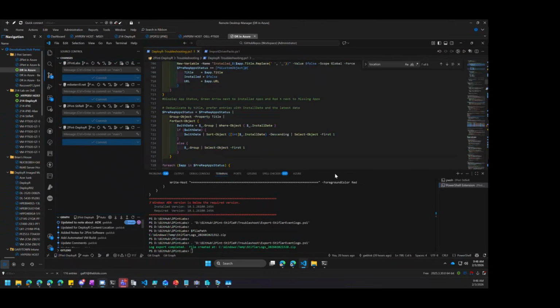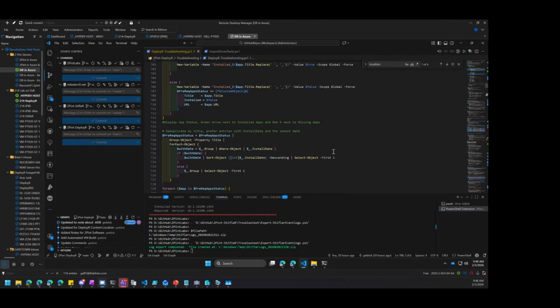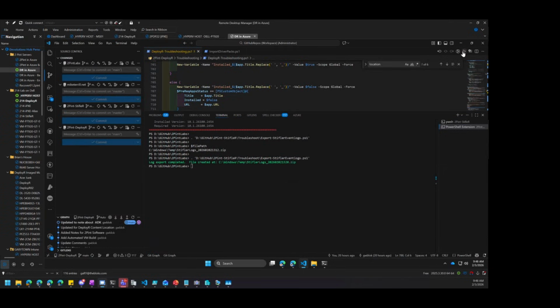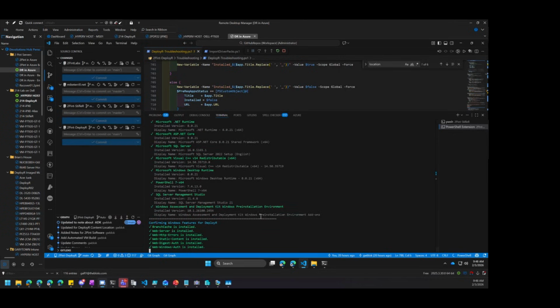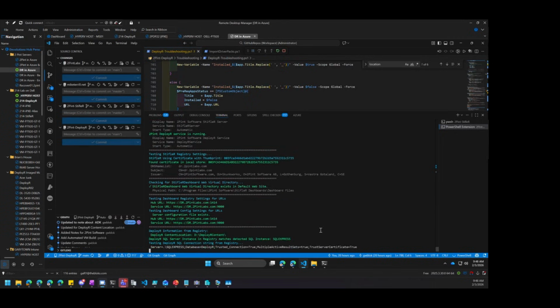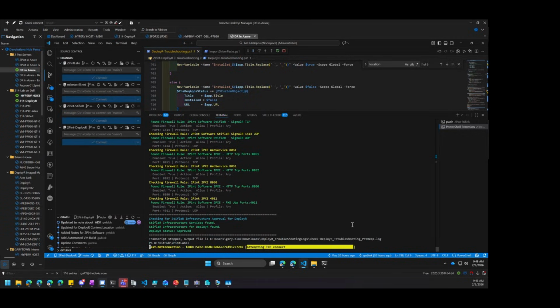So DeployR Troubleshooting. Now I install VS Code and Git on everything. That's just part of my task sequence because I live in that world now. So I'm going to be running that in here. Well, I'm going to hit play and then I'll use good old Zoom it here once it's showing. So what the script is going to do is it's going to run through all the prereqs and then it's going to run through several other things, and I'll dig into that here in a second once it finishes. And it runs pretty quick.